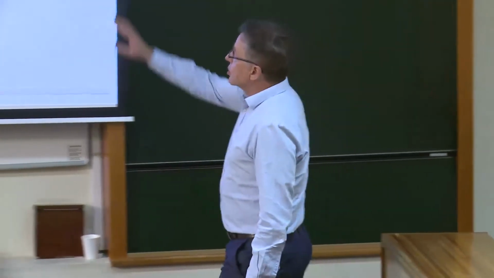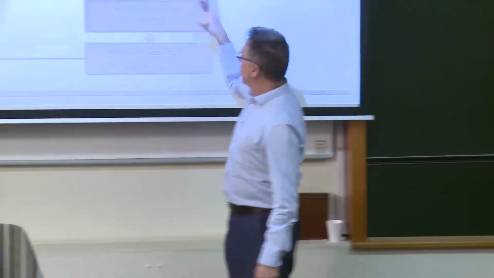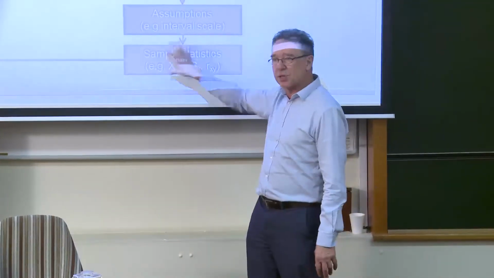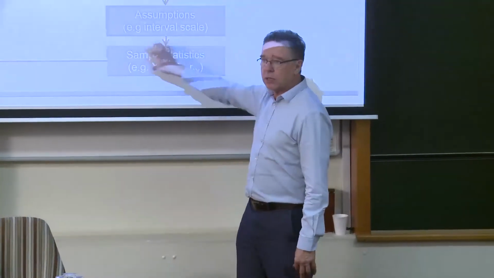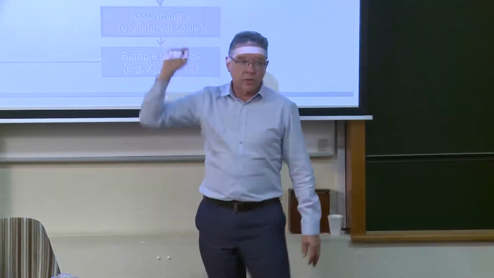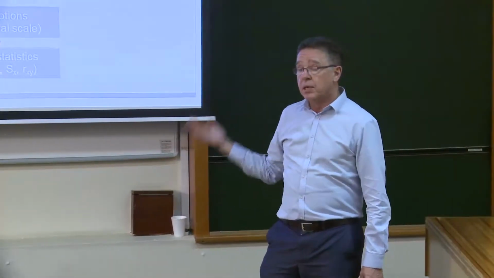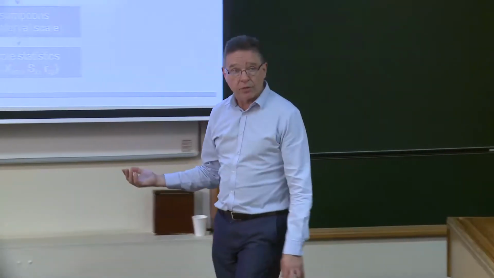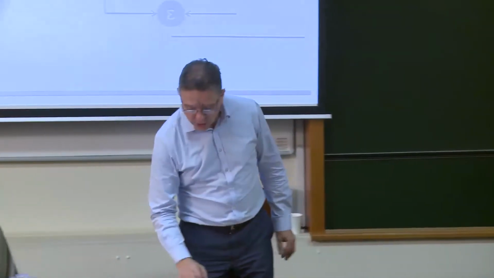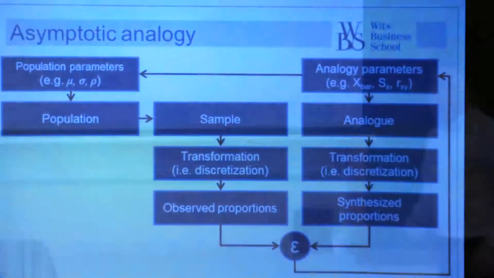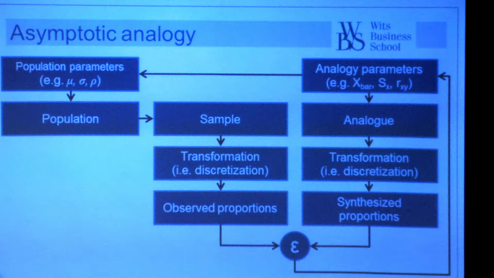So instead of going through this whole process of drawing a sample, working out the sample statistics, and then saying, right, well, the sample statistics are the same as the population statistics, we've seen that's wrong in this case, I propose a fundamentally different approach. And the approach is as follows. I build this Excel model. It's like a simulation model.